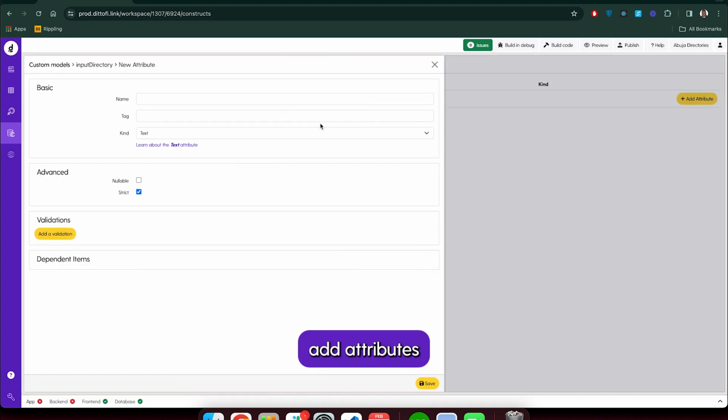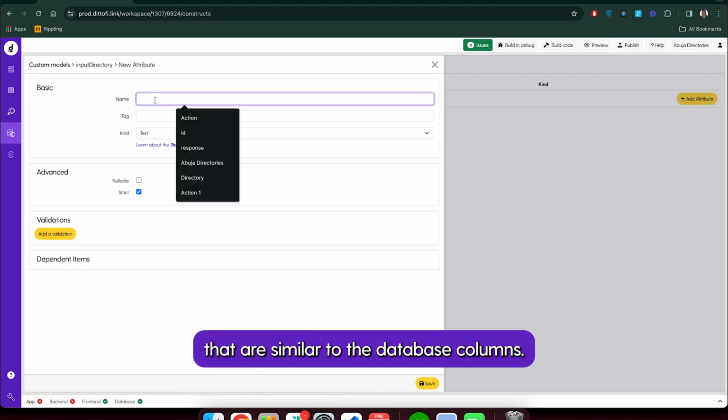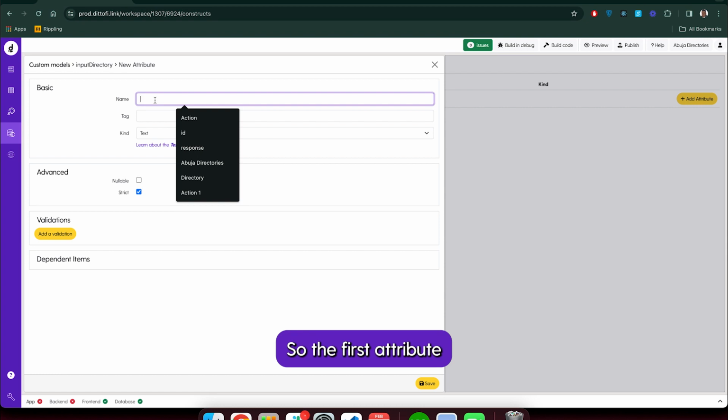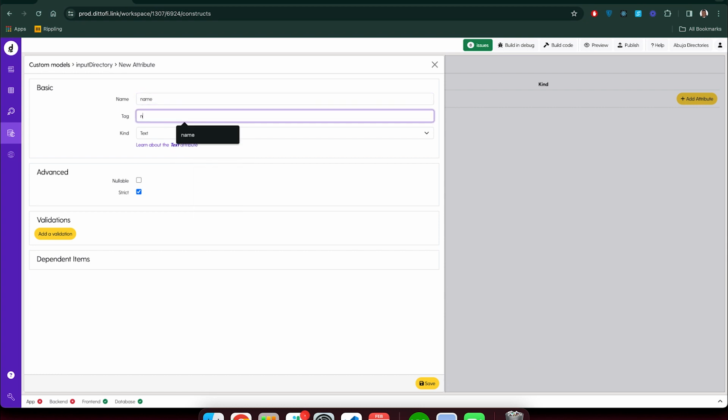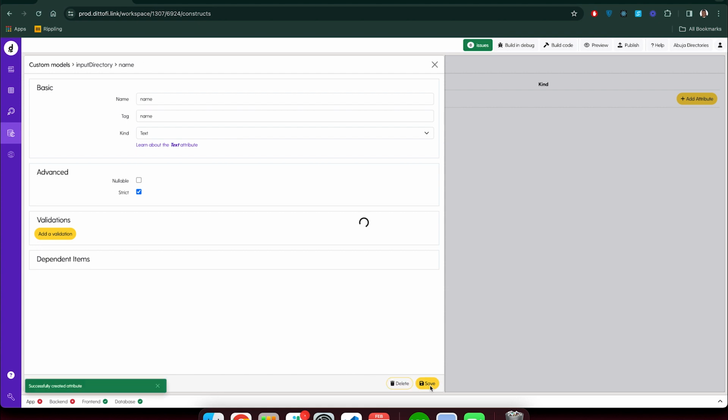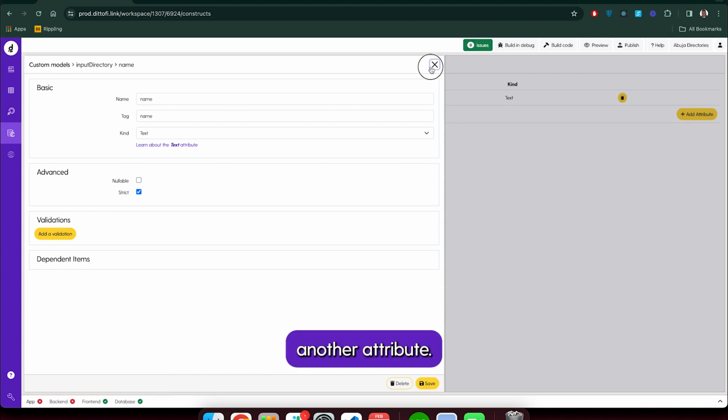And then we're going to add attributes that are similar to the database columns. The first attribute, we're going to call it name. We'll click save. Then we're going to add another attribute.